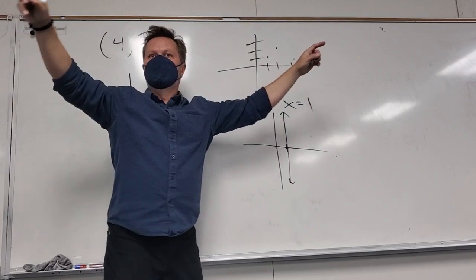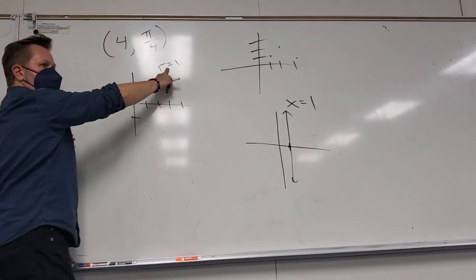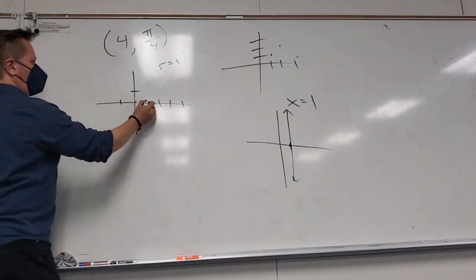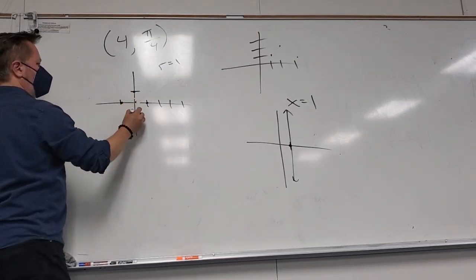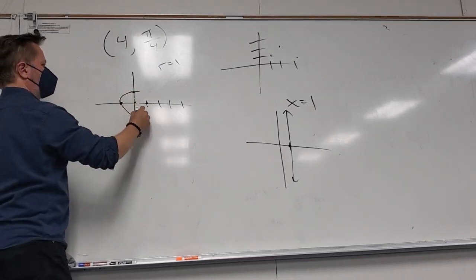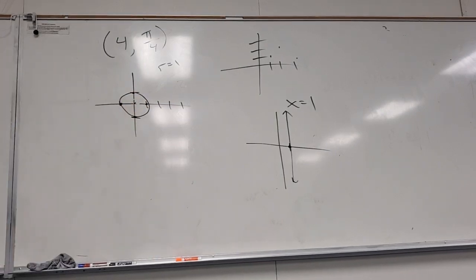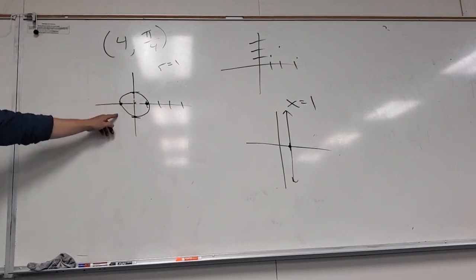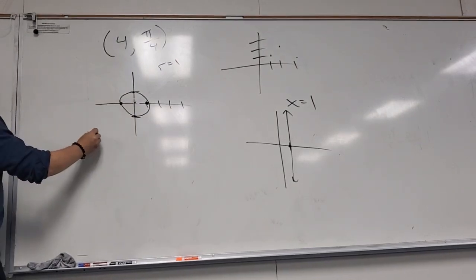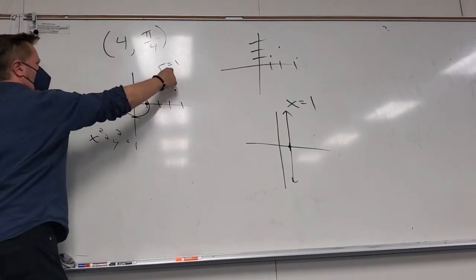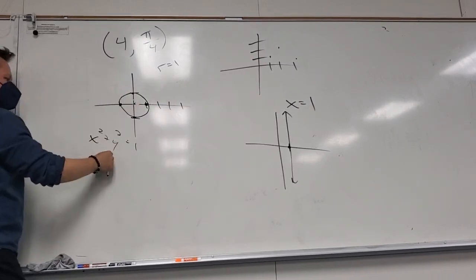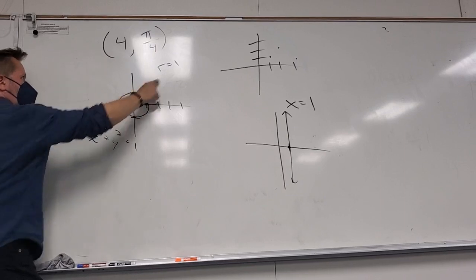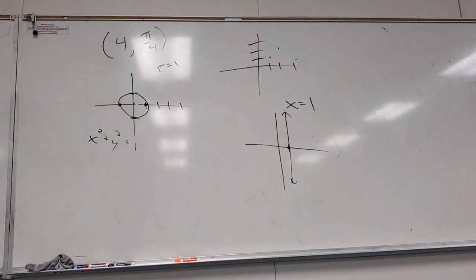Anything. So here, this says r equals 1. What can theta do? Be anything. So 1 that way, 1 that way, 1 that way, 1 that way. So here's r equals 1. And what would this equation be in rectangular coordinates? X squared plus y squared equals 1. Which equation looks better? That one looks better, yeah?